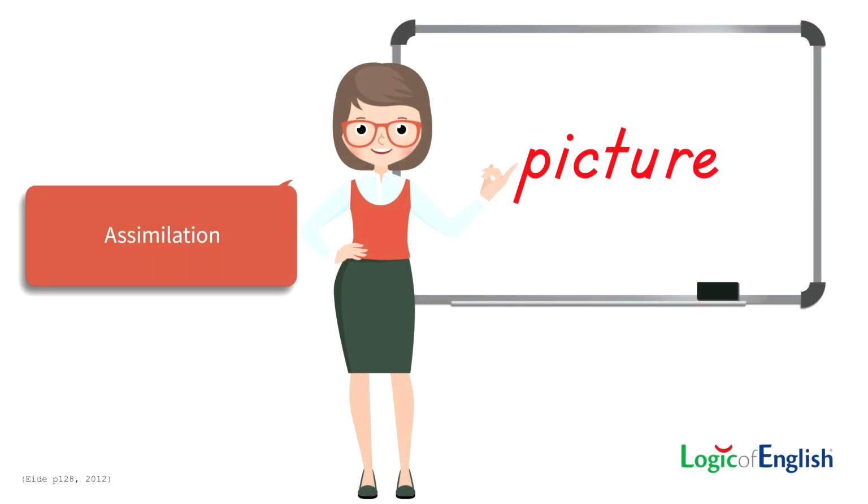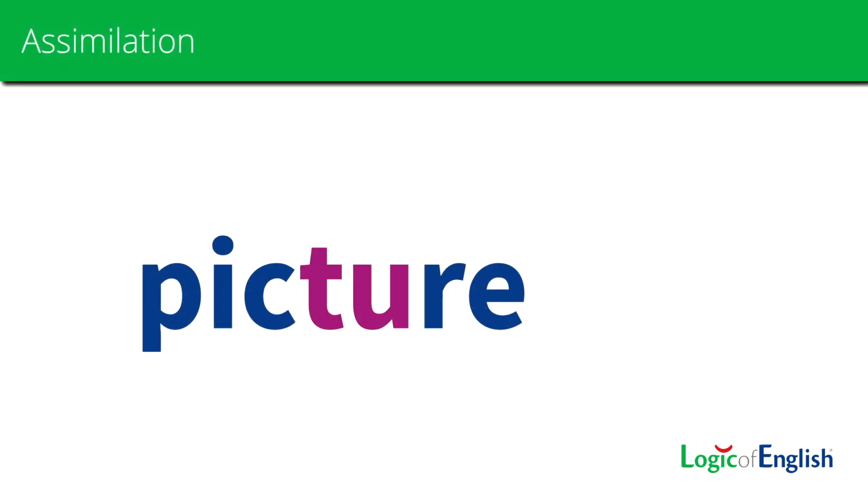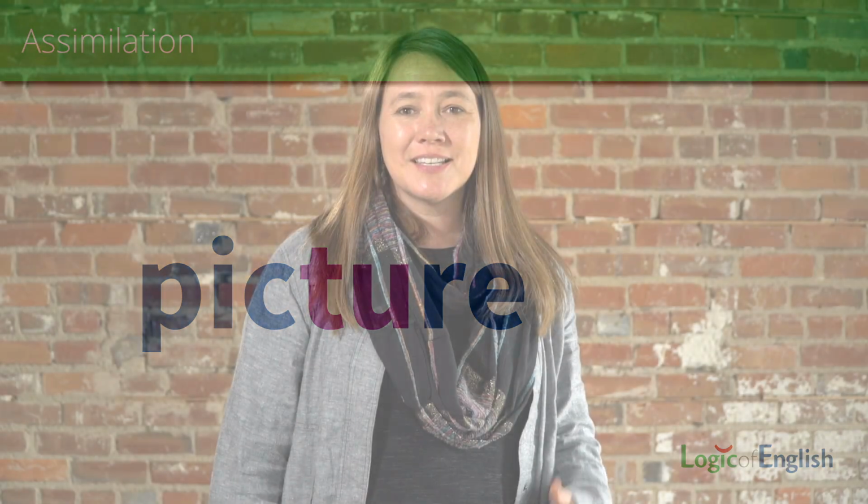Another word that people often have questions about is the word picture. And picture is explained through assimilation. Assimilation is when sounds that are close together assimilate or become a new sound. If we were to say picture, just like it's written, and then say it faster and faster, picture, picture, picture, you hear that "tu" changing into a "ch" sound. So we will say to spell picture, but it's pronounced "pichur." That's called assimilation, and this happens a lot with those long U sounds.